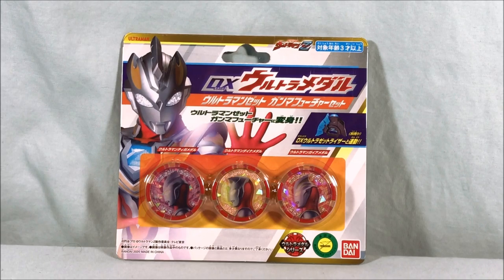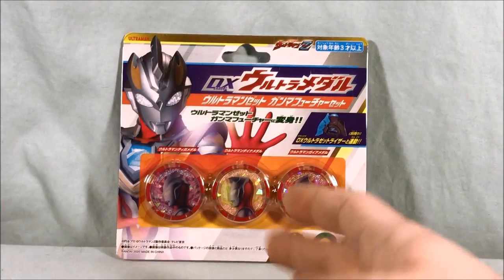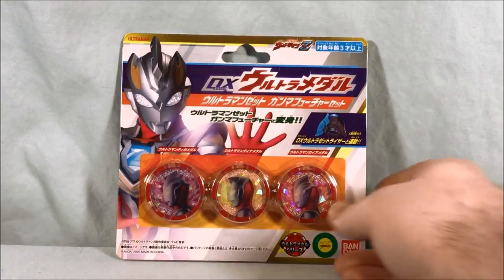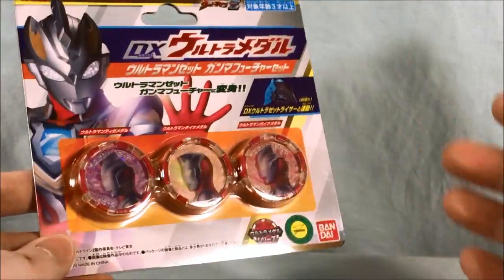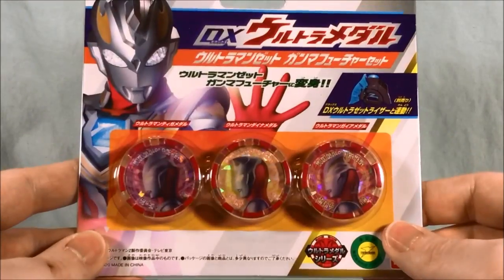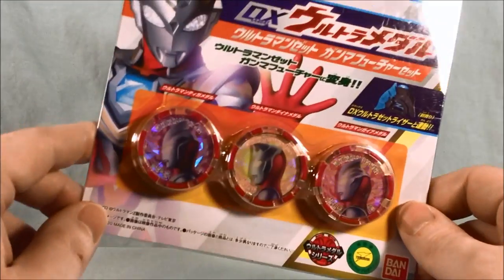Today we are taking a look at the DX Ultrametal Ultraman Zet Gamma Future set. This gives us three new Ultraman medals. We have Ultraman Tiga, Ultraman Dyna, and Ultraman Gaia. So this is his third form change. I think it's kind of neat how they're going by the Greek alphabet, Alpha, Beta, Gamma. And the next one is going to be Delta Claw, which is pretty cool.